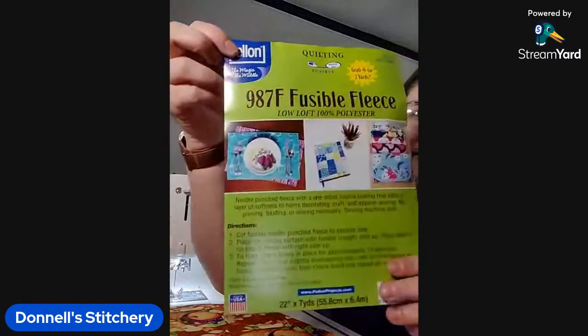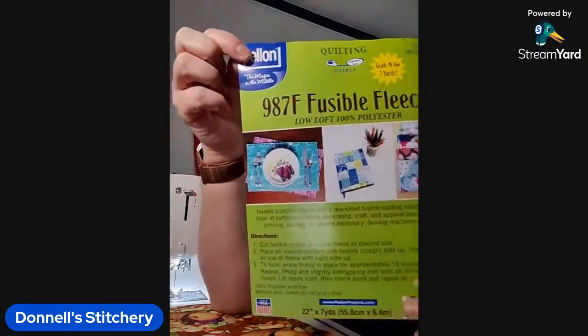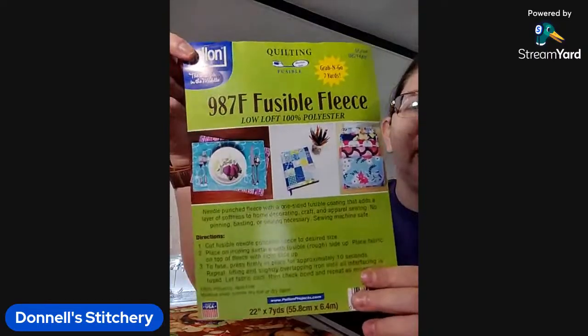And this here is the fusible fleece that I use. It's a Pellon 987 fusible fleece. I buy it in bulk off of Amazon, which is 7 yards by 22 inches for a good deal, because I use it a lot for my bowl cozies, my pot holders, my keychains that I make. I think that's about it, but I use it a lot, so I keep that in stock.